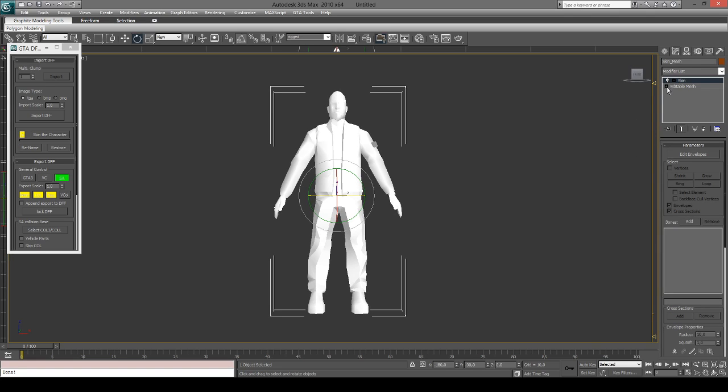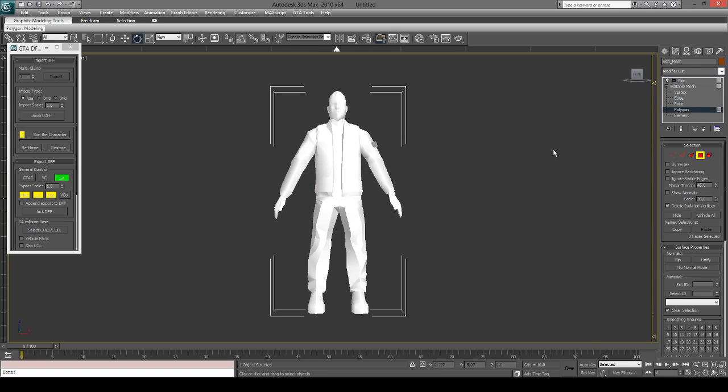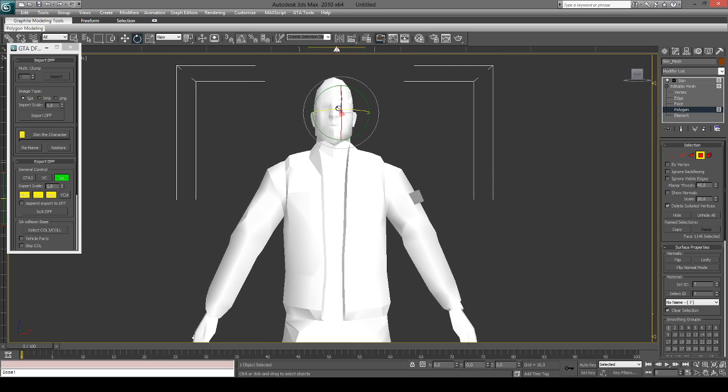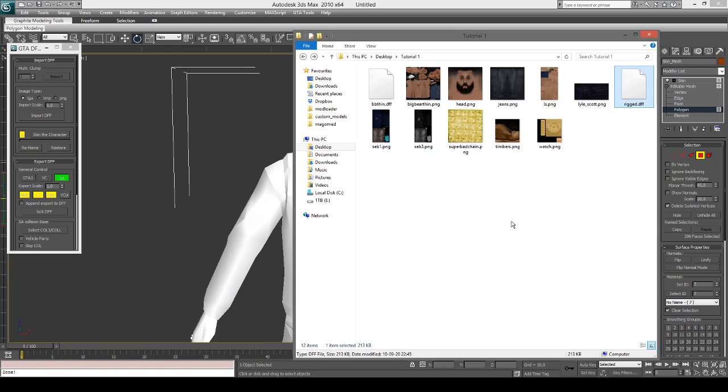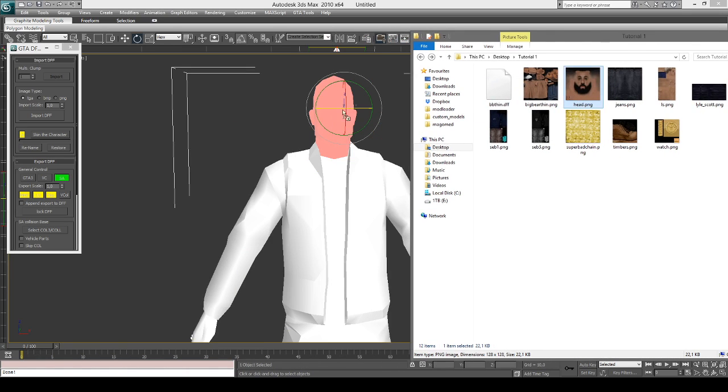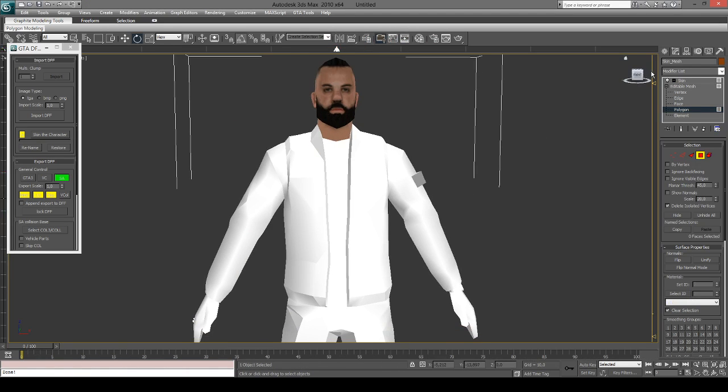I'm just going to put a texture on the head and the neck so I know which parts I want to use. The fastest way to do that is if you go to the polygon editor, and you just click on one polygon on the head. And if you go down to surface properties, you'll see that it's selected 7. So all I'm going to do is select it again, and it selects all the polygons that have this texture applied. So I'm going to go to my textures folder. I'm just going to drag on the head texture, and that's done.